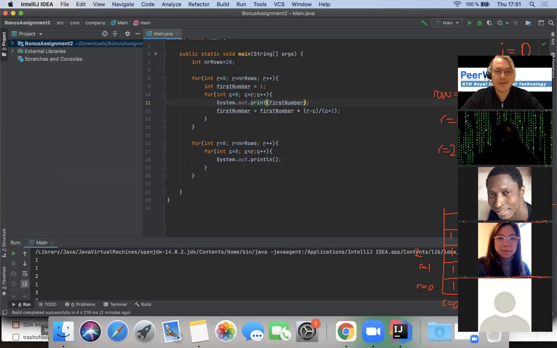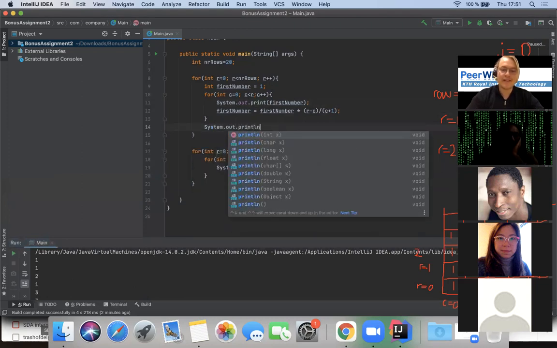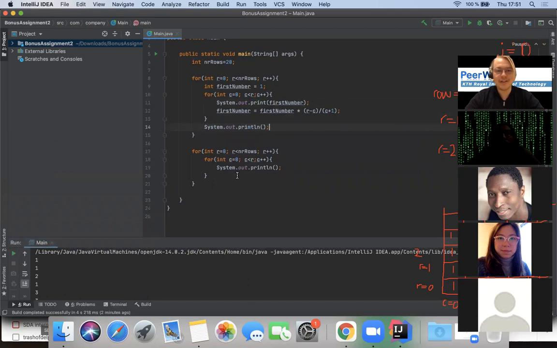So perhaps we print everything on the same row, but when we're done with the row, we print an empty line, right? I'll make the suggestion now and see how the formatting looks after that, and then we can go to the other possibility, because if this works, I'm just very impressed.